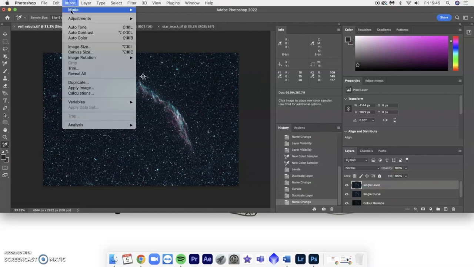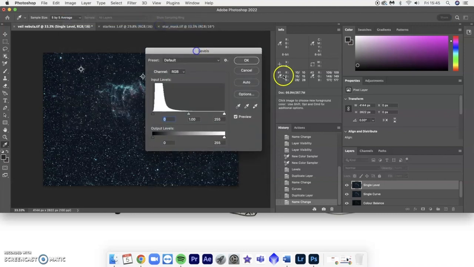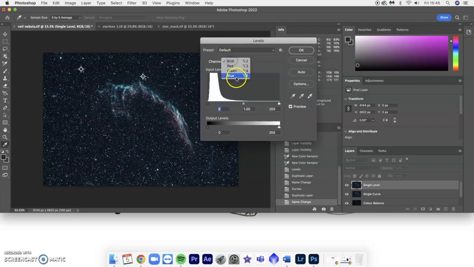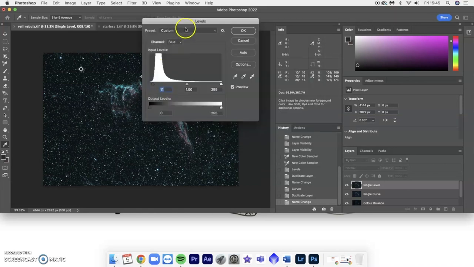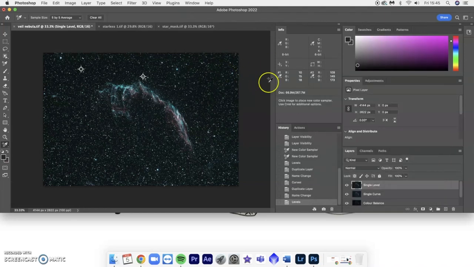I'm going to duplicate this layer again and call it Single Level. And I'm going to come back up to Levels and do exactly what we were talking about before, and try and get this blue level a little bit closer to 15 and 10, because you can see that the image is very blue at the minute. So I'm going to come into the single blue channel, and you can see there's a bit of space for me to work with. I'm going to move it down, and I'm going to eyeball it like that. Again, I don't want to risk clipping it. 18's absolutely fine. I'm going to click OK.